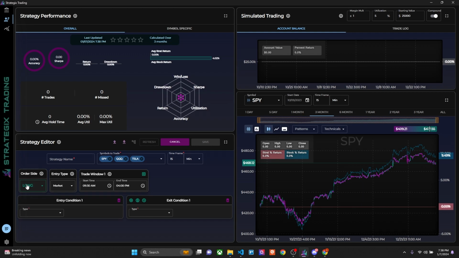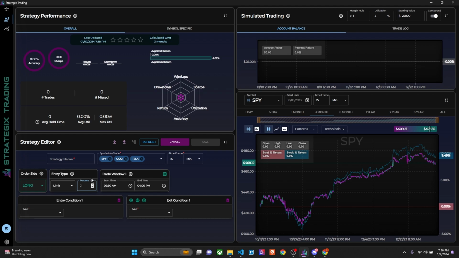Additionally, you can set the entry type of your strategy to be either market or limit orders. If you choose limit, then an additional option will be available to specify the percent. When you provide a percent, it designates the price the entry will execute on the close. Setting this to 0 will create a limit order at the closing price of the stock. Setting it to 0.1 would set a limit order that is 0.1% more than the closing price of the stock.